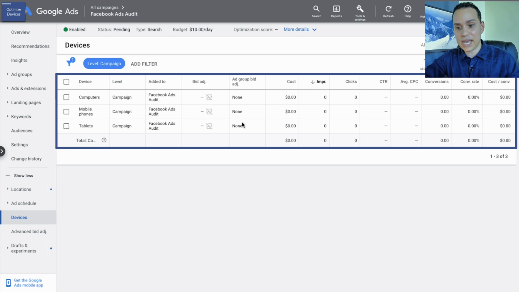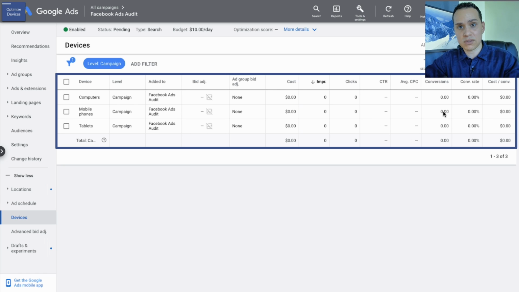And so again, in the bid adjustment column, you could say minus 50, minus 75, or if you don't want to show up at all, just put minus 100%. And then your ads will not show on tablets at all, or desktop computers or mobile. Now, another situation that's common here is you'll have a lot of clicks on mobile and then nobody's actually doing what you need them to do.